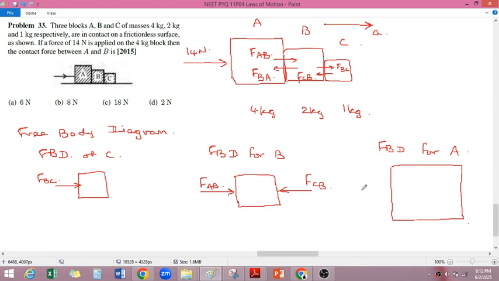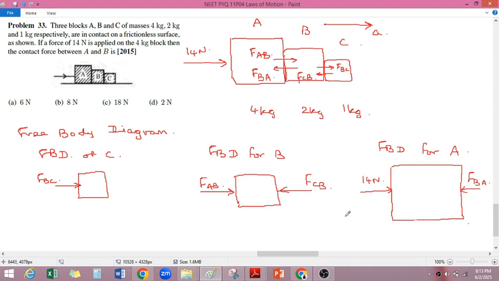So this external force is acting, 14 Newton, first thing to write. And who else is acting? FB to A. So that means on this side, FB to A. No friction here. If the friction was given, I would have added F friction is equal to mu into N, so mu into mg. So N is equal to mg, I would have added it over here. That's all. If you know how to arrive at this drawing and this drawing, right?